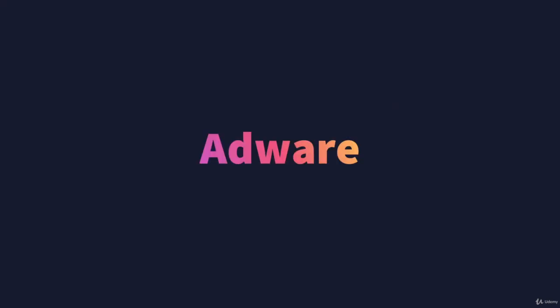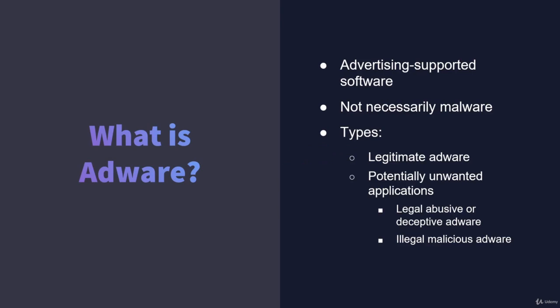Next on our list is adware. Adware stands for Advertising Supported Software and is basically software that is designed to generate ads. Adware can also encourage users to install additional software promoted by third-party users. Adware is not necessarily malware. It can be used in legitimate use cases in which developers obtain extra income from ads. These ads can be embedded in their websites or applications.